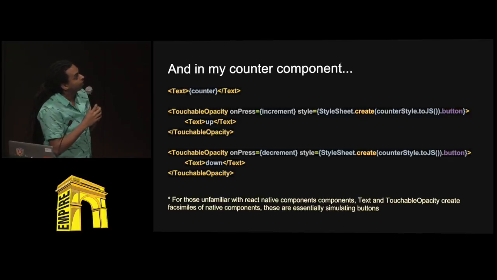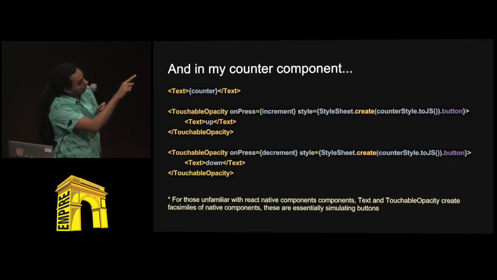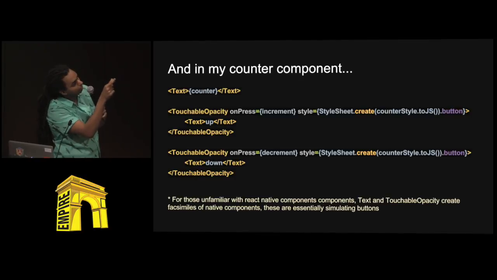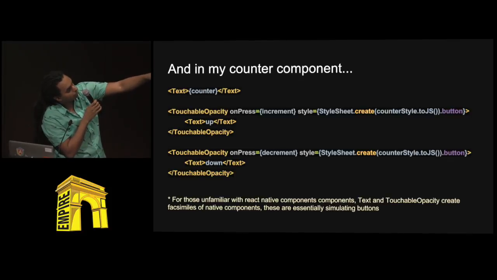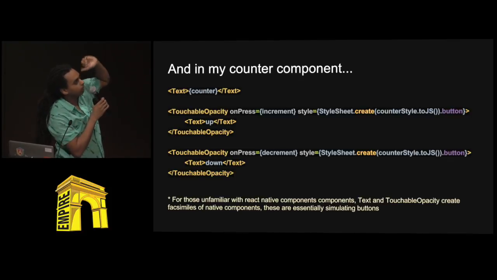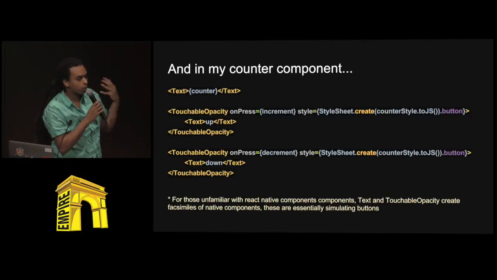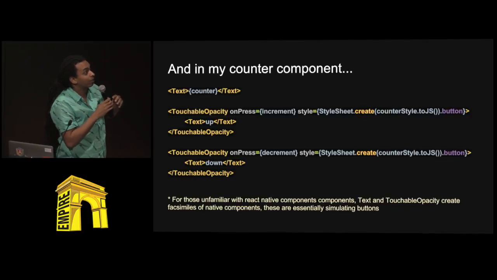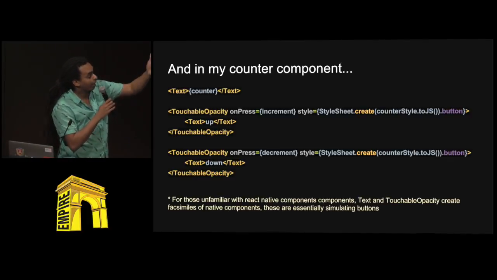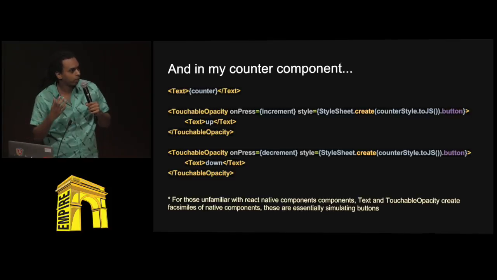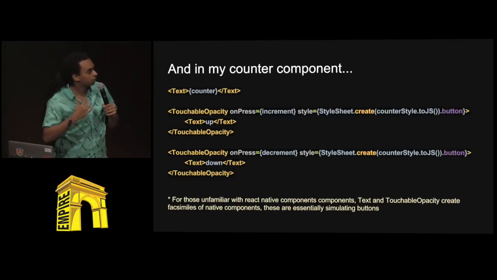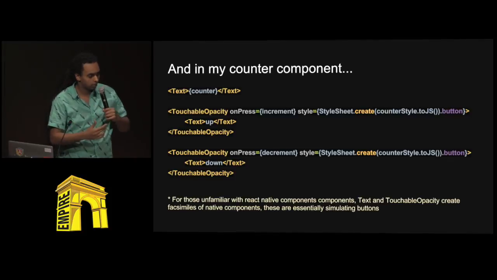That's, again, basically it. And my style is a style sheet that I'm creating on the fly whenever I get a new button object passed in. So on the very far right, you see how this whole counterstyle.2js.button, this is coming in from my global state. It's getting passed in. And because of the way React works, whenever my global state changes, all that information gets re-subscribed to and updated. So it's really cool. It seems like magic. You don't have to actually handle the manual updating of anything. It just knows that something changed, I have to update, and it updates itself.